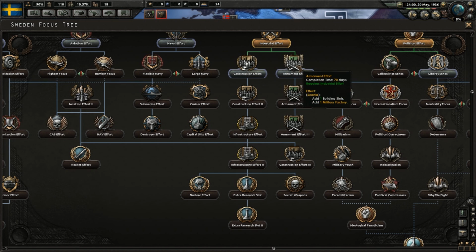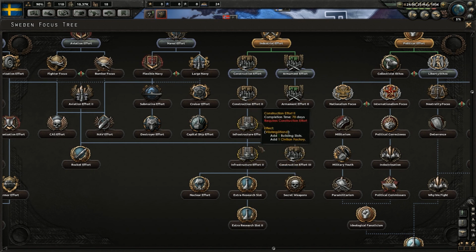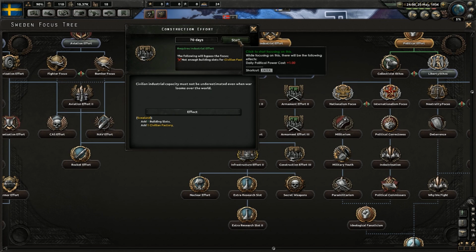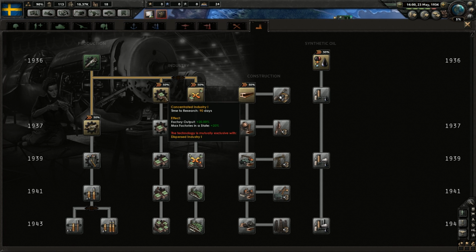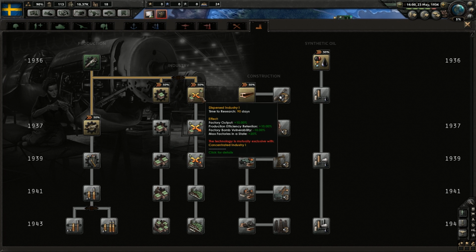So armament effort would be really nice, but we're gonna, again, rush down to the extra research slot, so we're gonna go with the civilian factories. Now, here's an interesting choice that I haven't really decided on yet, but we can do concentrated industry, which increases factory output and max factories in state, or we can do dispersed industry, which increases factory output by only 10%, and factories in the state by 20%, which is the same as this one. But it also increases production efficiency retention, and the factory bomb vulnerability goes down there.